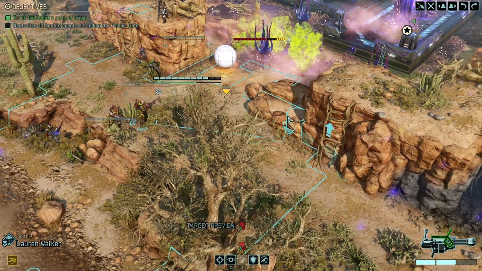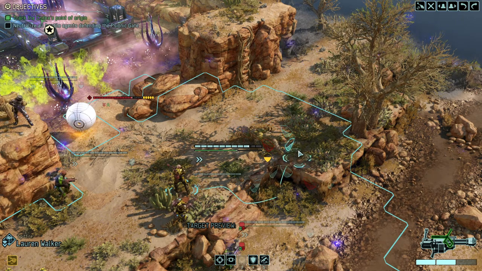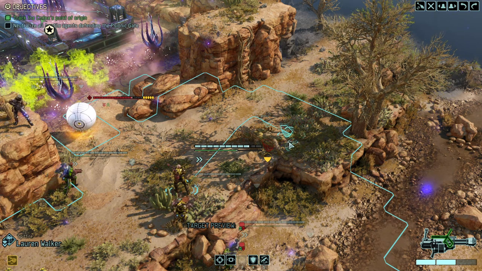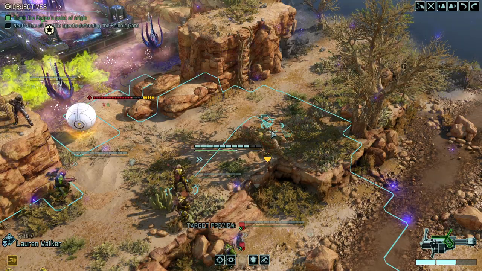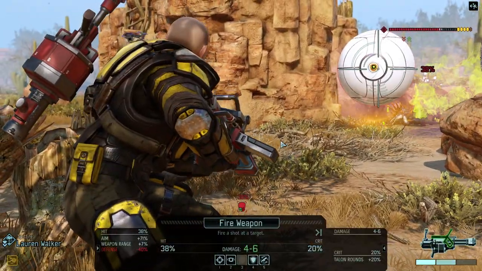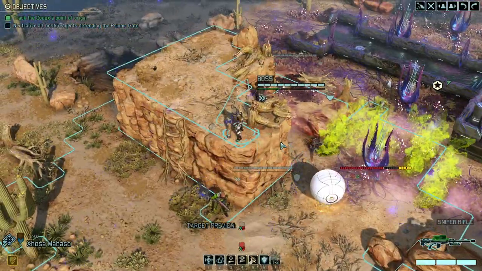Trying to find some high ground. Doesn't really work out. We're going to use a flashbang this round. So I'll position myself up here. That means we are at least not flanked. And we're trying to continue shredding it. Unfortunately, not very successful.